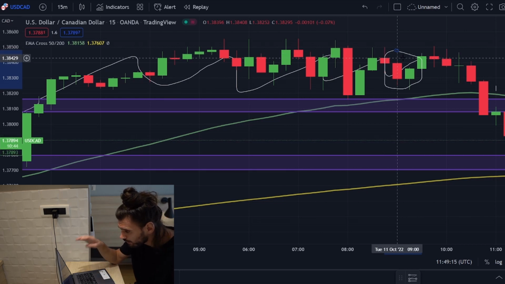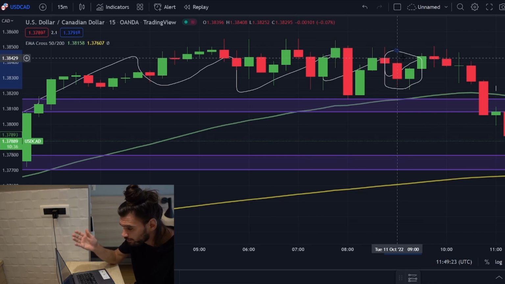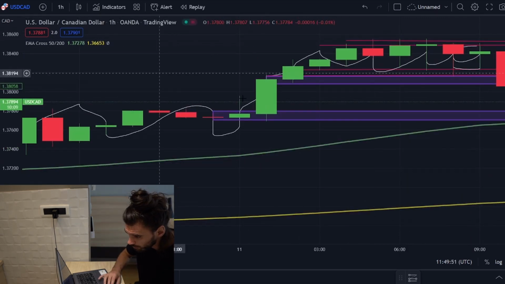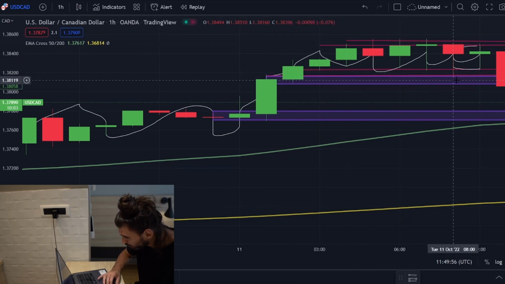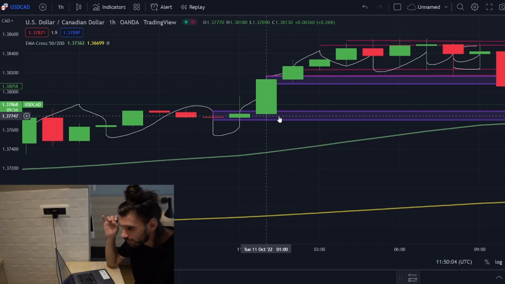And to be more precise for my entry, so that it works out even better, I want to have more than 3 confluences. So I maybe even check the 1-hour chart here. And if I check the 1-hour chart, even on the 1-hour chart I had this fully engulfing candlestick right here at this support area, breaking this area. So my target here is the next support resistance area. So I have now my confluences based off of the candlesticks on multiple time frames. So instead of a trend line this time, I'm looking for candlesticks.